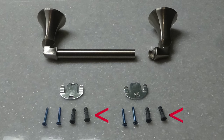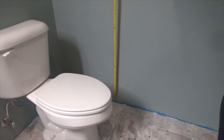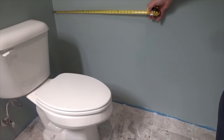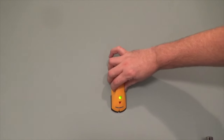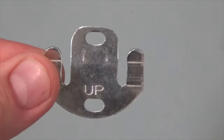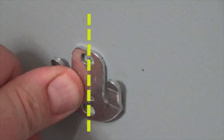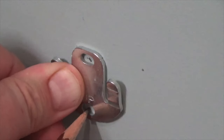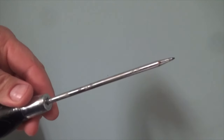Screws, drywall anchors, and the mounting brackets. Next, mark the mounting location — I used measurements from other bathrooms as a guide, but location will be an individual choice. Mark the wall where the edge of the holder will go, the edge that is closest to the toilet. Look for any studs in that area using a stud finder. Then take a bracket and line up the top hole to the mark on the wall, level the bracket straight up and down, and mark the middle of the bottom hole. I like to use a sharp point to make a divot in the wall.